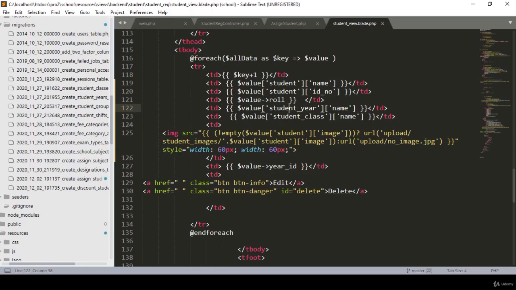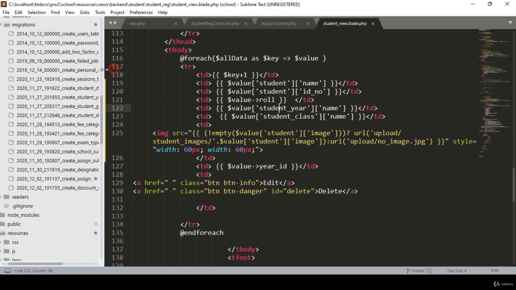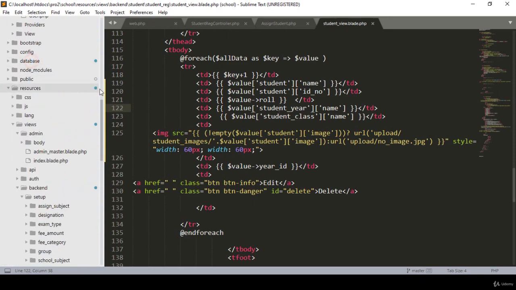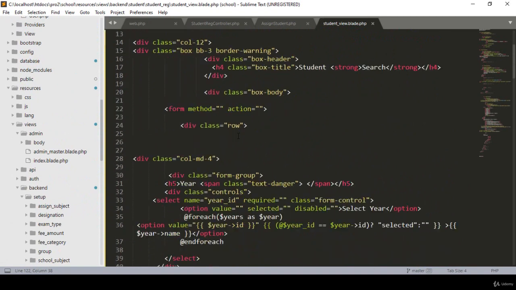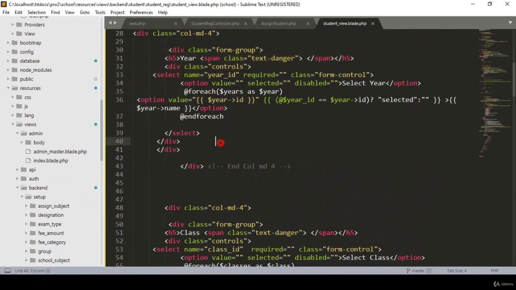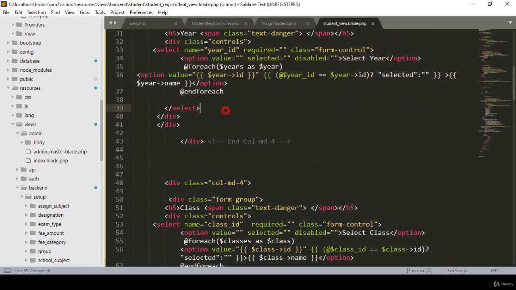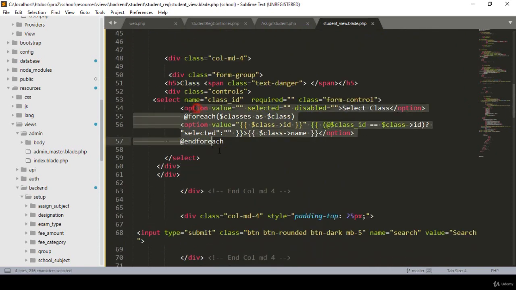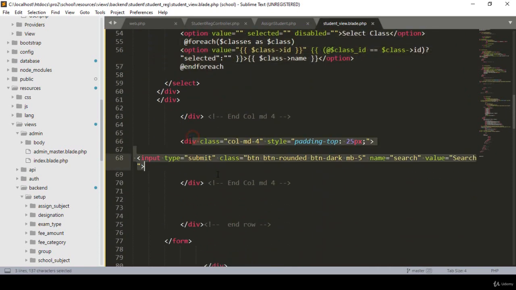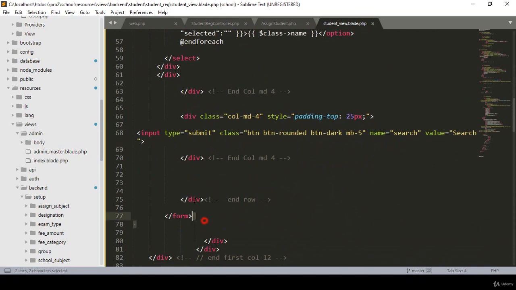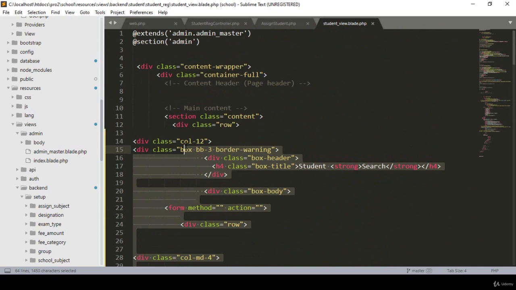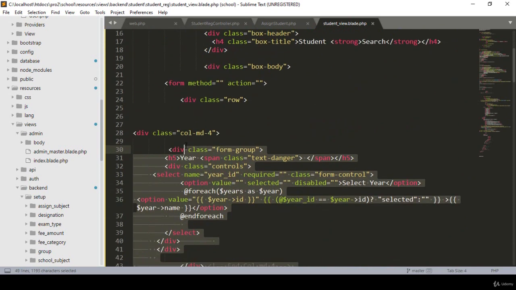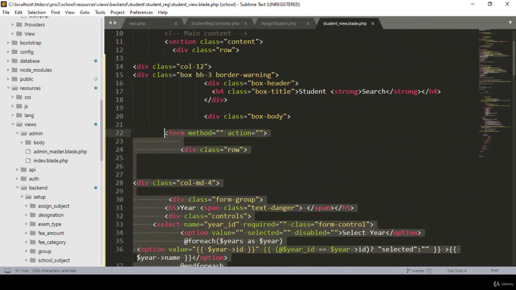First of all we have to go to our view page. There is a migration here, we don't need this. Into the view page, that is our main div, and within the div area is our year search option, our class search option, and our submit. Into the submit I also have to take a form, so that is where our form starts, from here.